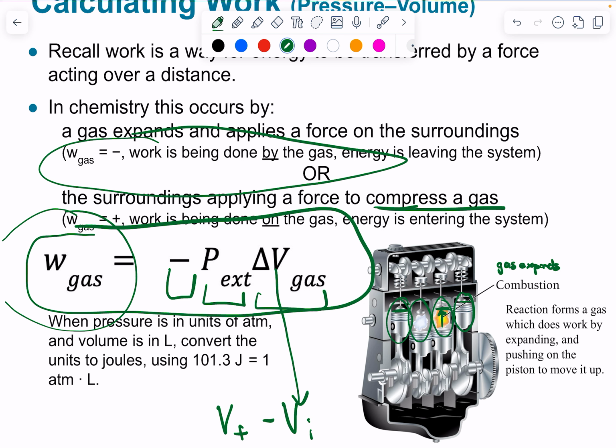I also mentioned earlier about the unit atmosphere liter or liter atmosphere. That is an energy unit, and we'll have to use that with work. So here's the conversion factor that you're going to need. This is on your exam equation sheet. It's also right here for doing the problem. 101.3 joules is equal to 1 liter atmosphere. Okay, so we'll use that in the next problem.